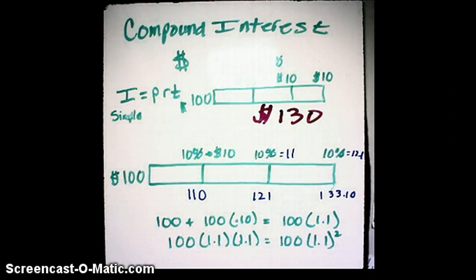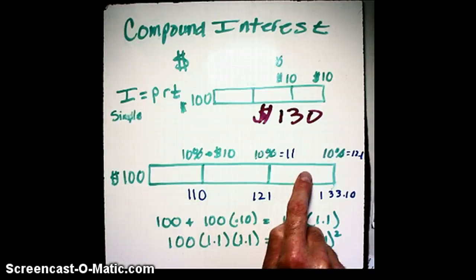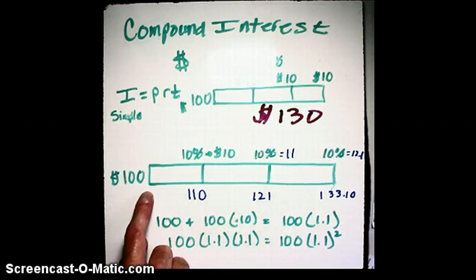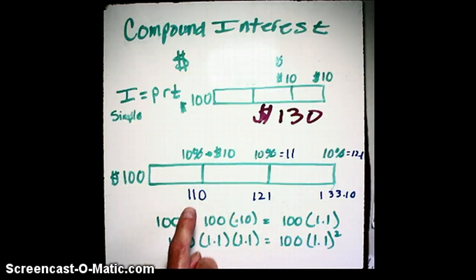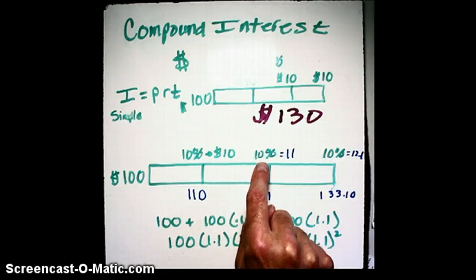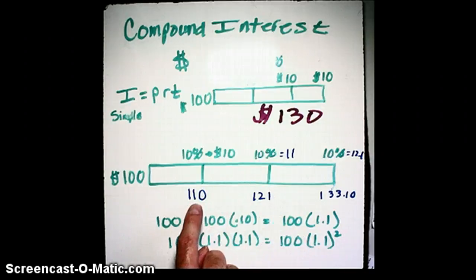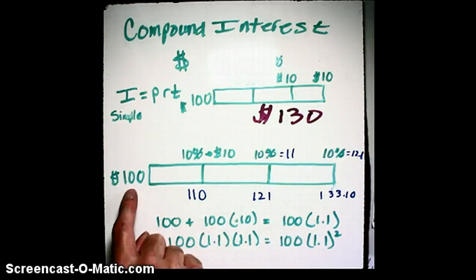But now look, focus down here at the bottom. This is how compound interest works. Again, I had the same thing, $100. This represents year 1, year 2, year 3. This represents the beginning of year 1. So, okay, so $100 beginning of year 1. At the end of year 1, I get $10 because it's 10%. I'll have $110 at the end of year 1, the beginning of year 2. But at the end of year 2, I'm going to have that 10%. I'm going to have interest on the 110, not on the 100.